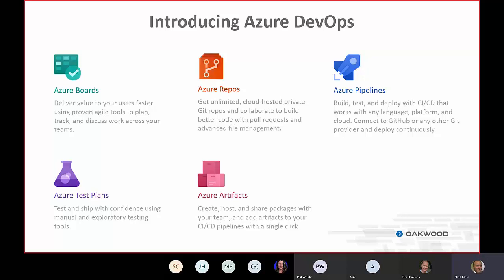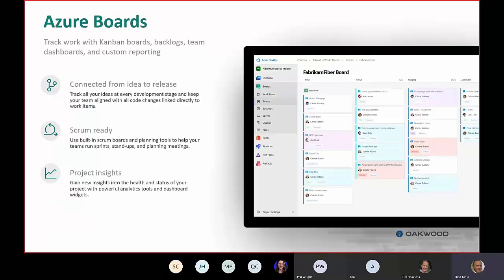So let's get into the weeds with each one of these. So like I said, the boards, as you can see kind of from a picture over on the right, it's like a Jira board. This has kind of been in TFS for a while too. You could see boards inside of there, but this allows, say, a product management team or your project manager, or even a team lead, to go in and put in some backlog items and then have those items available to be assigned out to all of your resources.